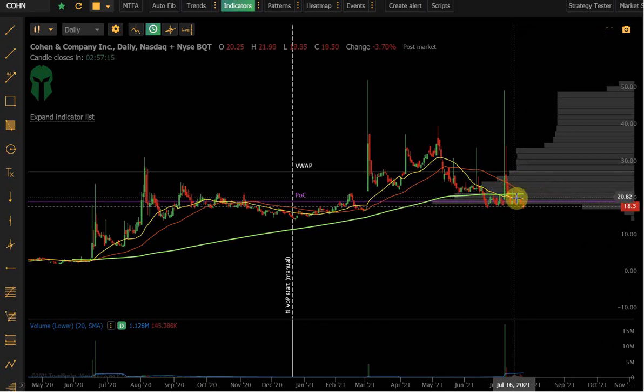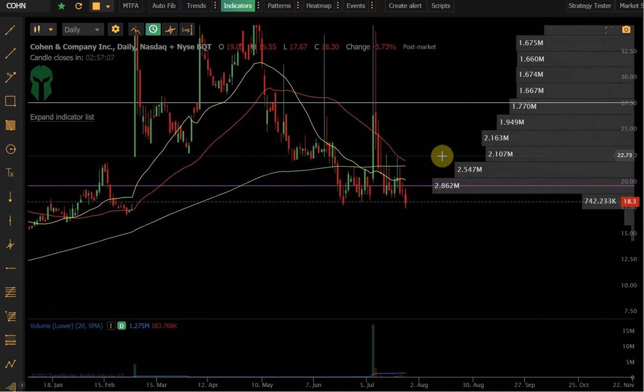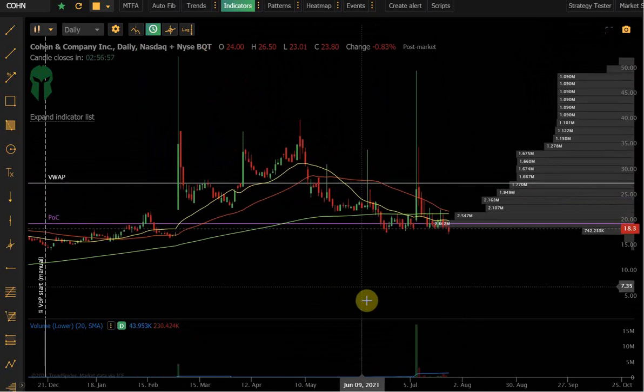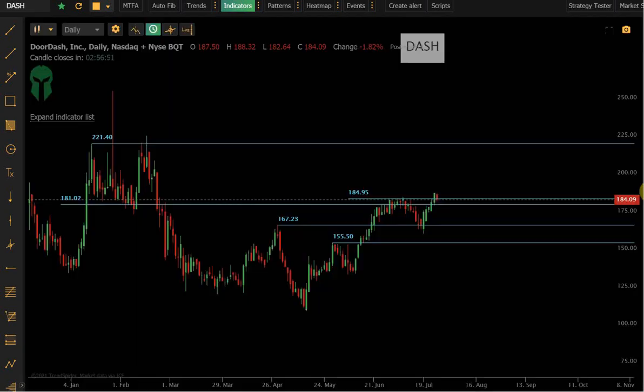So then the 50 is going to cross the 21. I mean, that's inevitable. This is going to happen. If we zoom in on this, okay, we cannot close above the 21-day. And we're rolling. And then here's your line. So this is going to be a huge, huge issue. And it's definitely one that is not going to go away. So I would not be in this, and I just want to cover it for that reason.